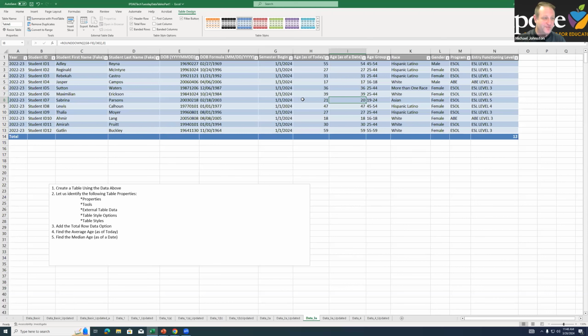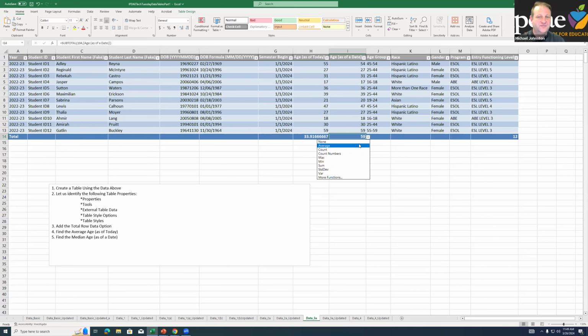When I left click on this arrow, notice median doesn't show up here. Min shows up, the youngest person is 17. Max shows up, the oldest person is 59. Standard deviation is here, 13, so pretty decent deviation, but I don't see median. Do not fret. Under the more function options, that's always something you can dive into, because they don't list all the options for calculations. You come here, click more, and I'm going to type median and hit enter. And notice here it populates. And I say, yes, this is the median, click OK. And now it finds the median age being 30.5. So that is super helpful. I love doing this because it really can advance your data quite a bit.